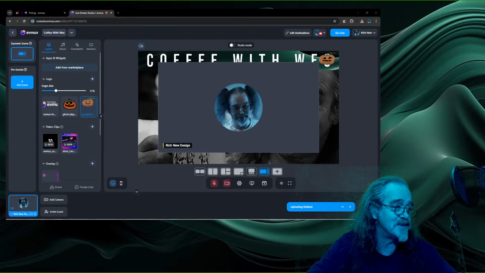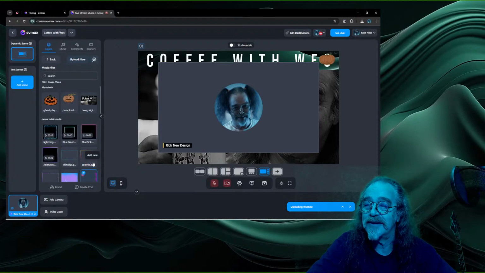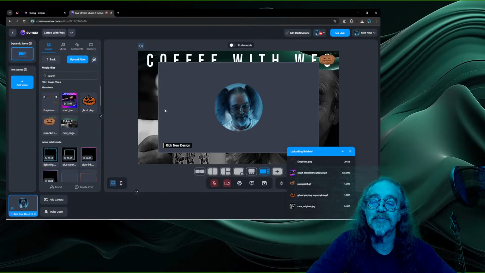Let me throw it into that same temp directory. I'm coming here to my overlays section. I click on Add New. I click on Upload New. And again, the AI is right there. And here is the overlay that was made for Empirism.